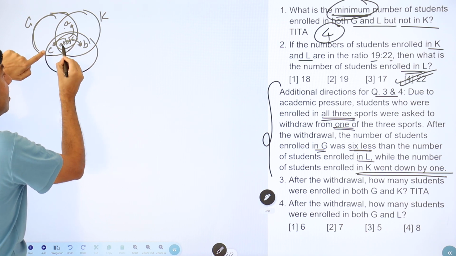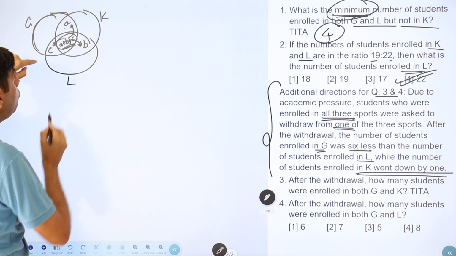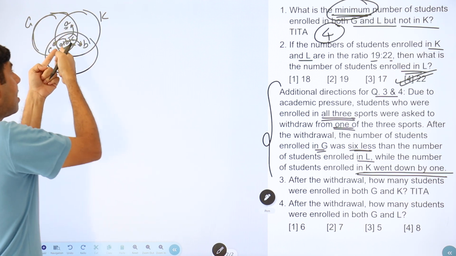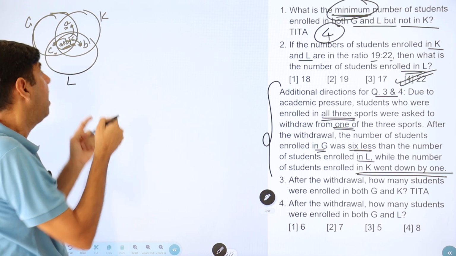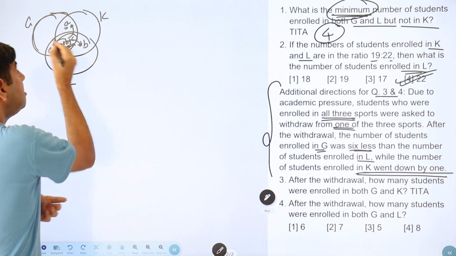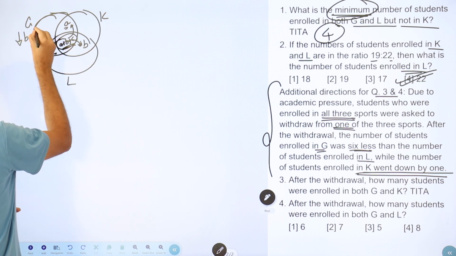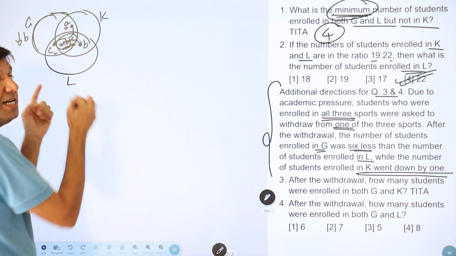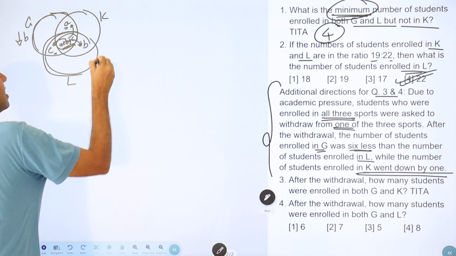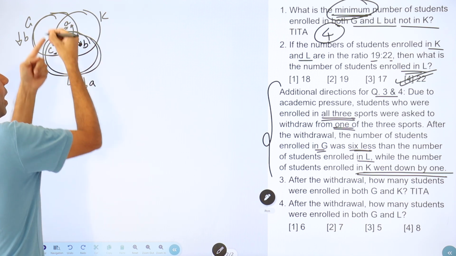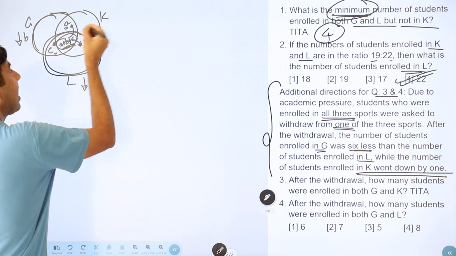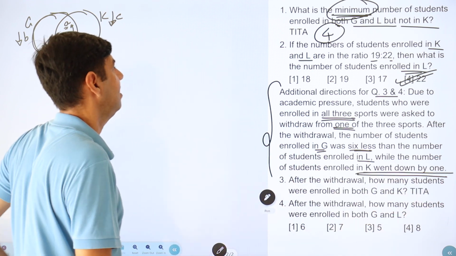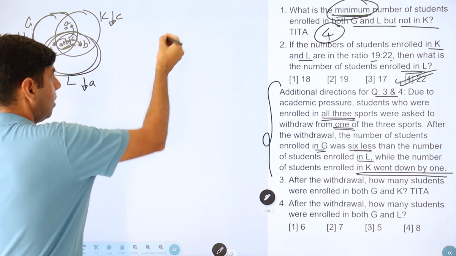Now pay attention, there's still something more. One part you must have got, the other: out of these A, B, C, the movement of A and C has not affected the G circle. They were earlier also in the G circle, and now also they are in the G circle. So the G circle has only gone down by B, the one which went out of the circle. Similarly, A, B and C are within L, so the complete L circle has gone down only by A, the one who dropped playing L. And K has gone down by C. And therefore I said this data immediately gives us a thought. So let's go to pick.